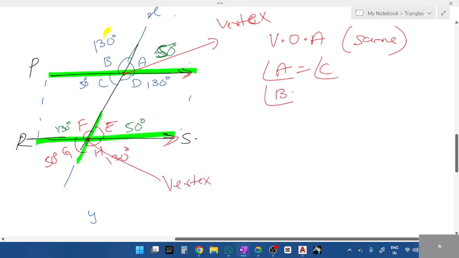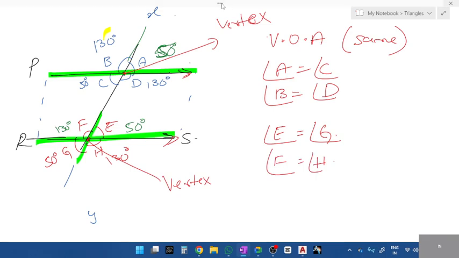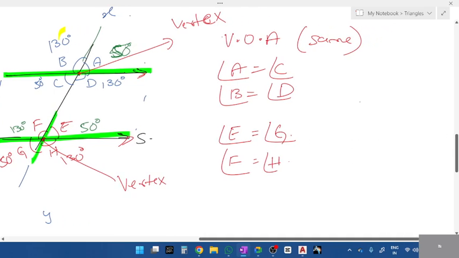Next, angle B is equal to. All of you should unmute and answer, vertically opposite. Next, angle E will be equal to angle G. Next, angle H. Yes, if you still have doubt or confusion in this, look here, vertically opposite angle. In vertically, we write the alphabet V, right? Just try to extend this. Imagine this. Can you see the vertex? Two angles will be equal.